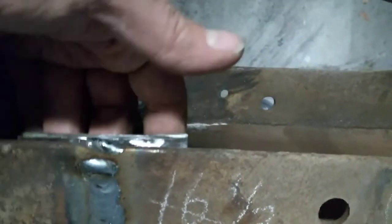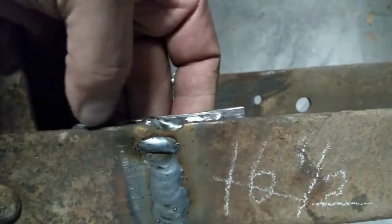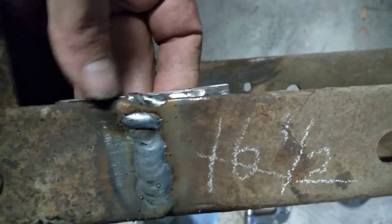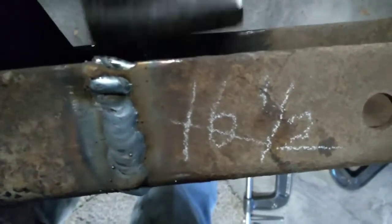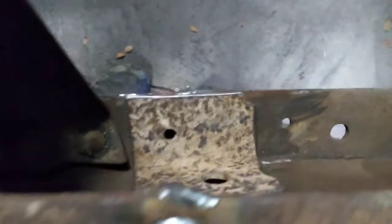So we will come inside of here and put them in there, and then weld all the way around them. We'll grind this part off that's sticking out here so we can run a good bead along there, and put one on the top and then one down on the bottom like this. And that will give us a tremendous amount of strength backing up that weld in there. So that's my game plan there, and we're going to be moving forward with cleaning everything up.